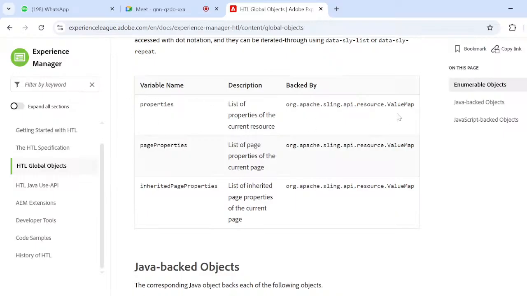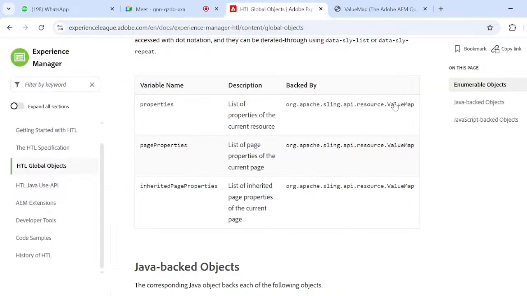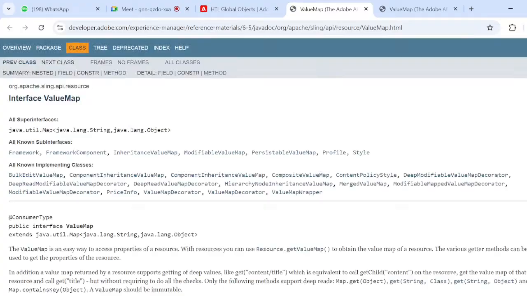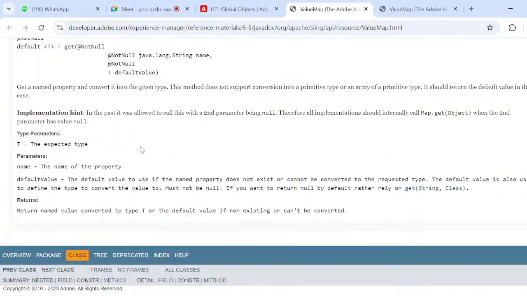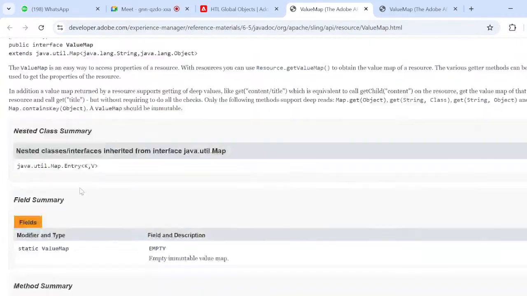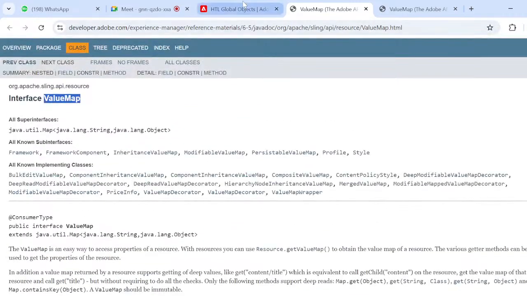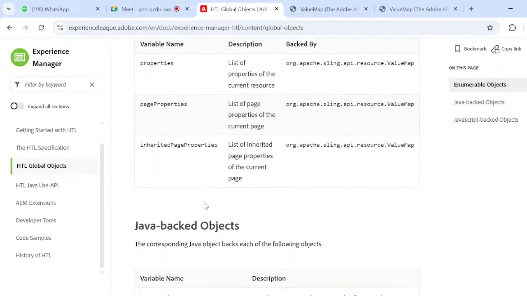This is the property, this is the class name, and this is the complete information of that class, like value map, and what methods are available. Everything we have the information here. Next, if you come here, page properties and inherited page properties.